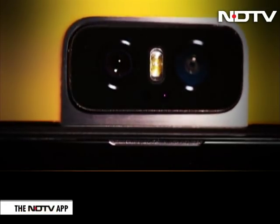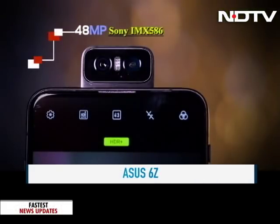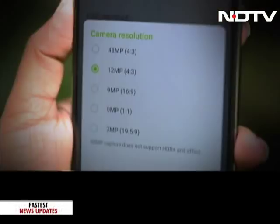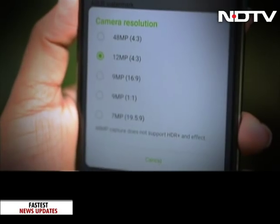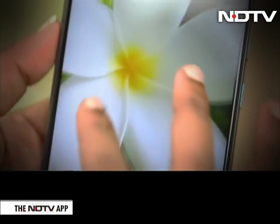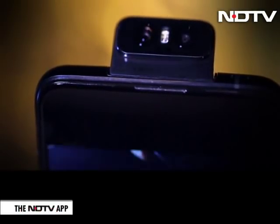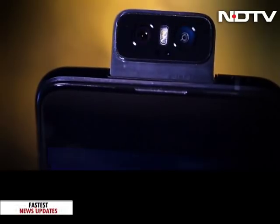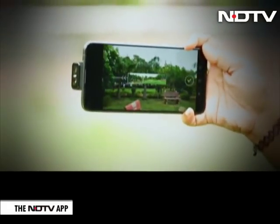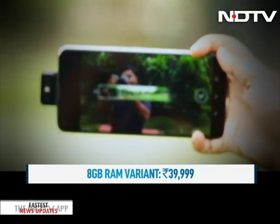Which brings us to this flipping beauty — let's see what it is capable of. It comes with a 48MP Sony IMX586 sensor and a 13MP camera, although images taken straight out are on 12MP. The 48MP needs to be actually switched on in the settings. The detail and clarity in the images is very impressive. Since this camera has a stepper motor, one can shoot objects like an action camera at any angle. There is a slide bar for the camera's movement making this a very versatile camera. A vertical panorama and a horizontal panorama can be taken very simply and you don't even need to move — the camera will do the work for you.